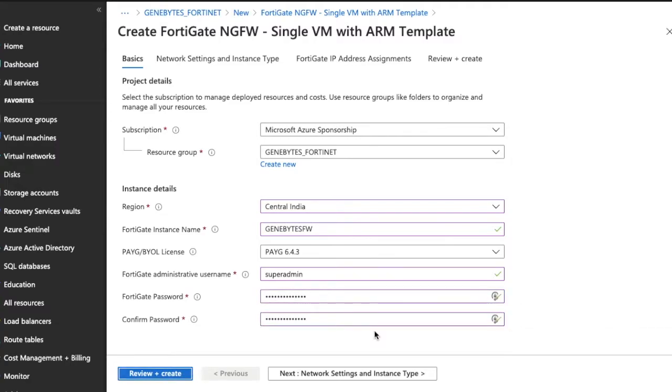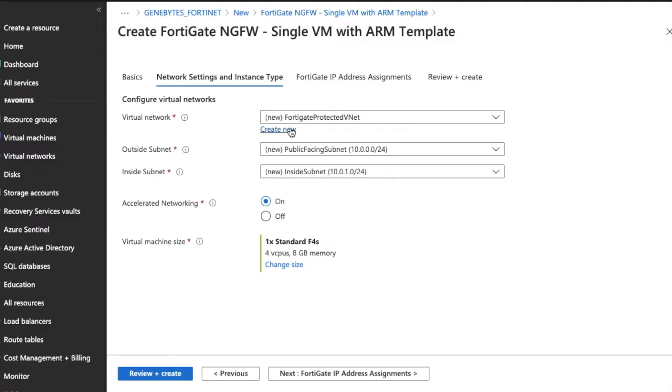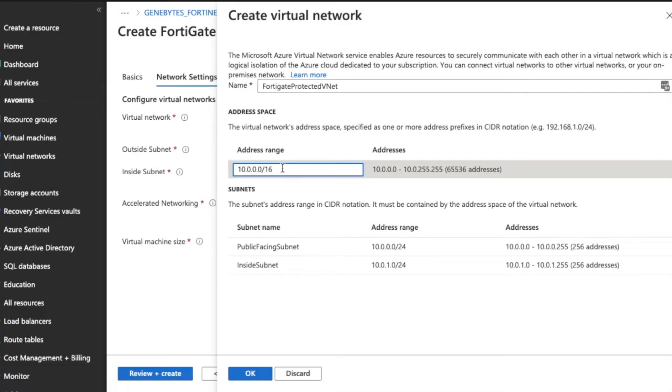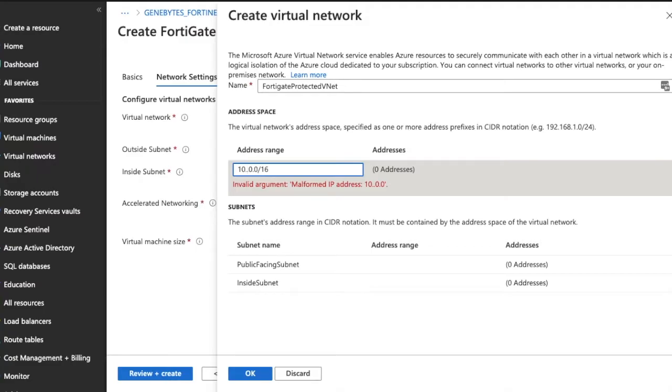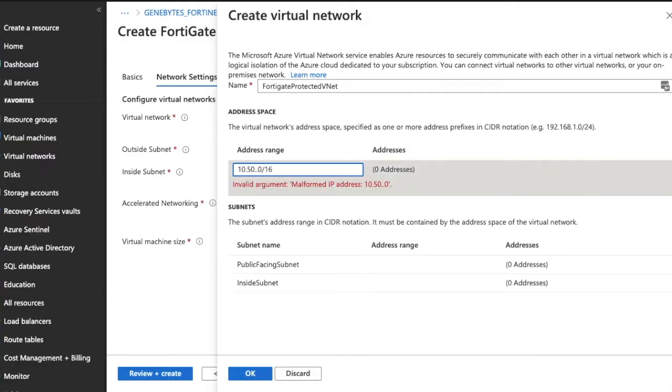Okay, next we'll be configuring the virtual network, which is one of the important steps, because the network you are going to allocate should not conflict with your local subnet. Tomorrow, if you are planning for an IPsec deployment, it should not be in the same range, or it will be difficult for you in the routing. So just make sure you are using a different subnet which is not used in any of your branch offices or in your head office. For the demo purpose I have selected a network range 10.50.0.0/24.